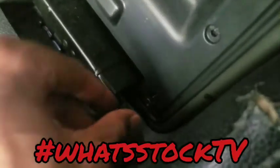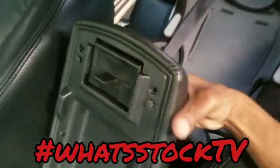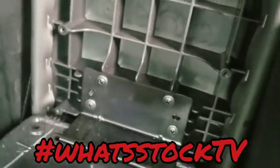Alright, so after you get all of these screws off, which I got 2 left, so once you get all the screws off, this back leather piece, well, that won't move. You have to pull the plastic piece forward. So pop this loose. It won't come off because it's like a loop around this little piece. So now you can reach these last 4 screws.